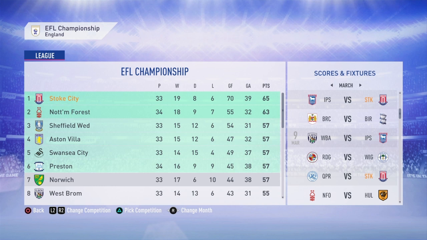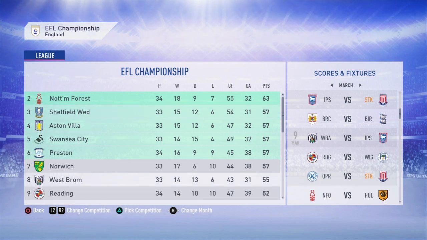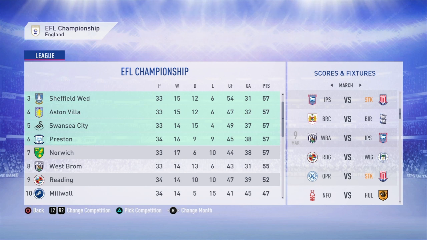All we need to do is just keep on what we're doing. There's only 13 games left of the season, so not too far left, plus we have the cup run, so it's just going to be tight towards the end of the season now. So let's say Norwich obviously just outside, just by 1 goal difference behind Preston. West Brom 2 points behind.